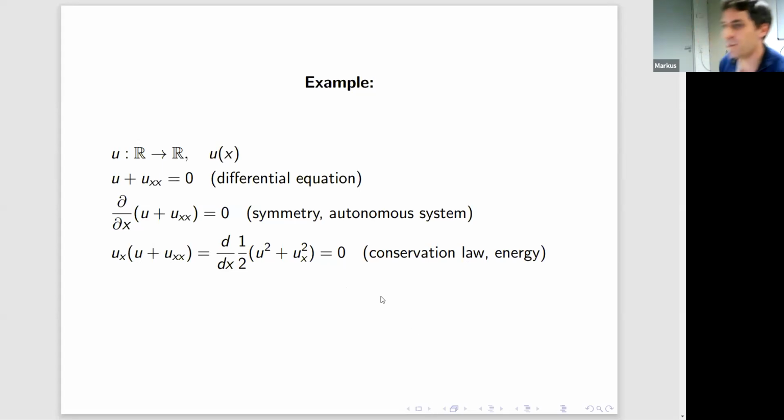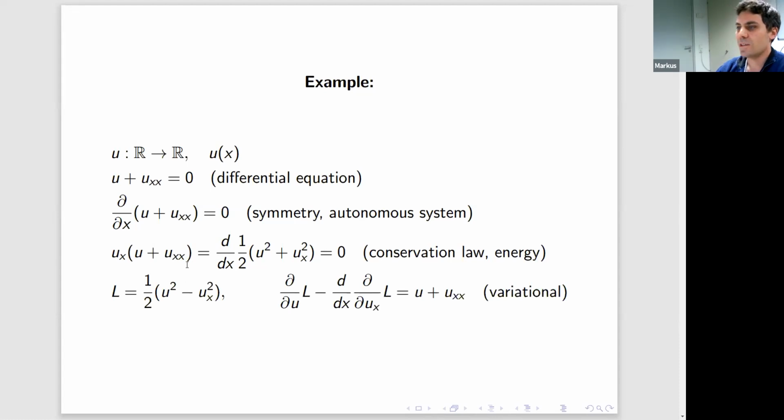In this case, it's the energy conservation, but it's not so important what it is exactly. In the end, the symmetry here and this conservation law are also related somehow, which I will explain later. It's of course the relation in Noether's theorem. And as I said, when we have, let's say, sufficiently many symmetries and conservation laws, then we can prove that something is variational, and this equation is variational. So you can, for example, use this Lagrangian here and compute the Euler-Lagrange expression, and then you get exactly u plus uxx, so your differential equation.